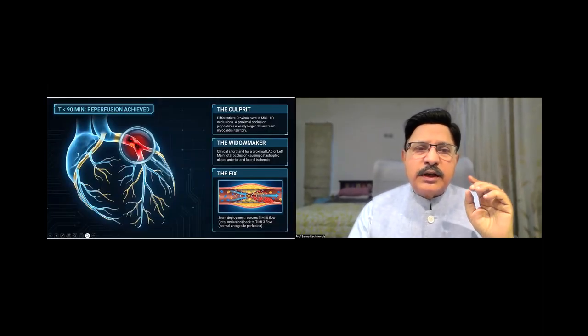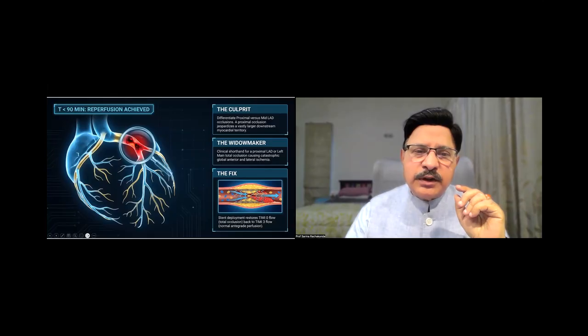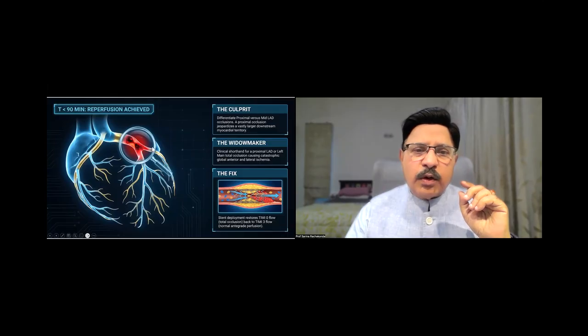Okay, now where is the lesion? There are 3 blood vessels. Anterior descending artery. This is the anterior descending artery. This is the right coronary artery. This is the circumflex artery. This is called the left main. Left main will bifurcate into anterior descending and left circumflex. This is the RCA, right coronary artery.